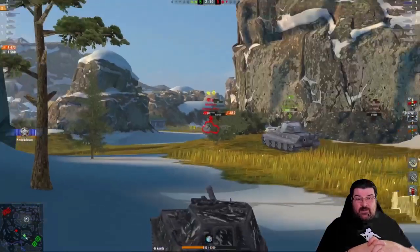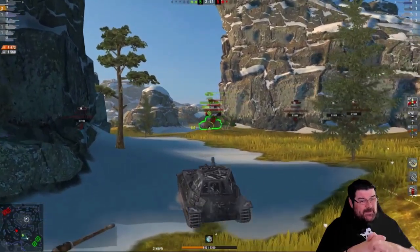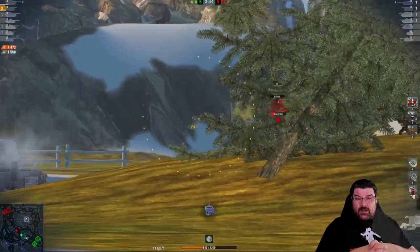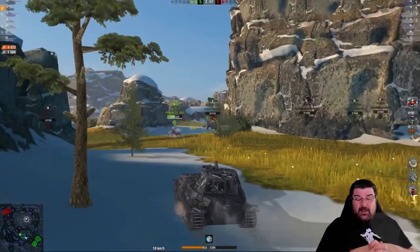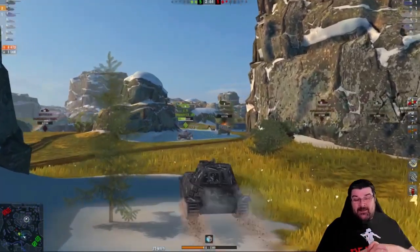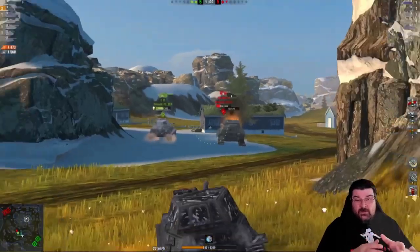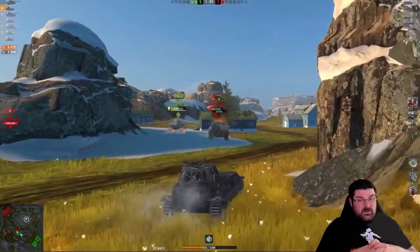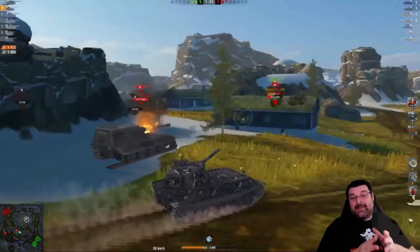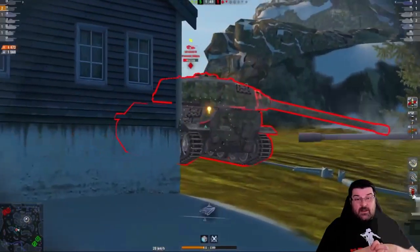He's going to switch to premium ammo to get into that mantlet — 412 straight into the front. That is effective use of premium ammunition. A lot of people say it's premium spamming, but the premium ammo is there for a reason — you need to use it when you can. Earlier in the tussle, Every wasn't using premium; he was using standard AP. But to hit that mantlet like he just did, he needed to switch ammunition, which I don't see any harm in.